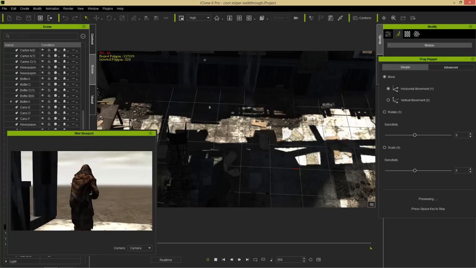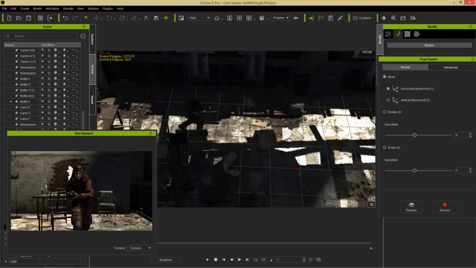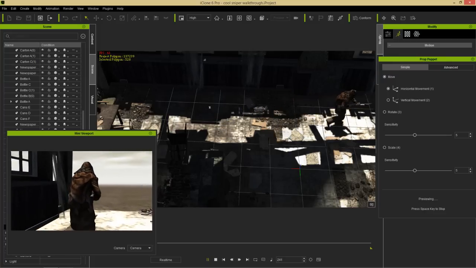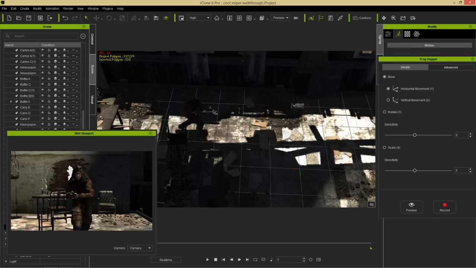We can move around our character. We can follow him close like this, or we can zoom out back like that. So that's really cool. I mean, we can just go along a horizontal plane, horizontal only. It's keeping completely level, and it's following the character like that. So let's just go ahead and why not just record that? Let's press record and then press space. Now it may seem a little bit jittery when you do it with your mouse. It's not because I have crazy shaky hands. It's because the constraint is on that the camera is looking at the character. But that smooths out after you record, and I'll show you in a moment here.